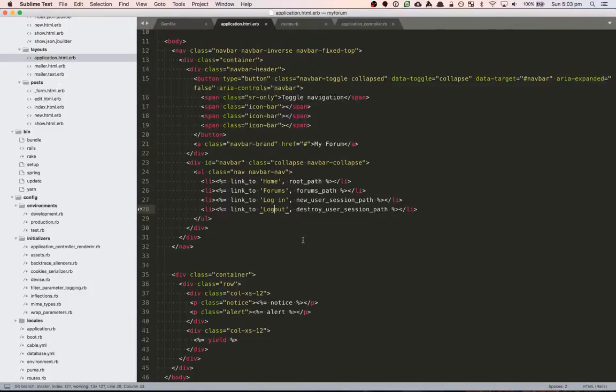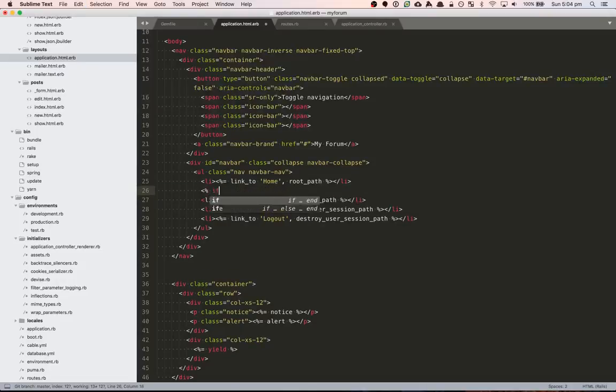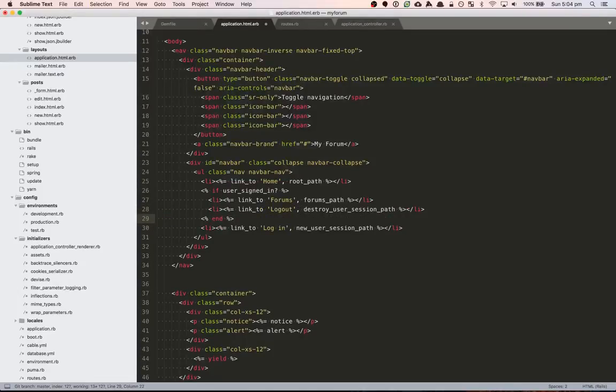So we can use it to start writing a little bit of conditional logic. So we only want to display certain things if the user is signed in. So if user is signed in, show them the forums and show them the logout. Right?